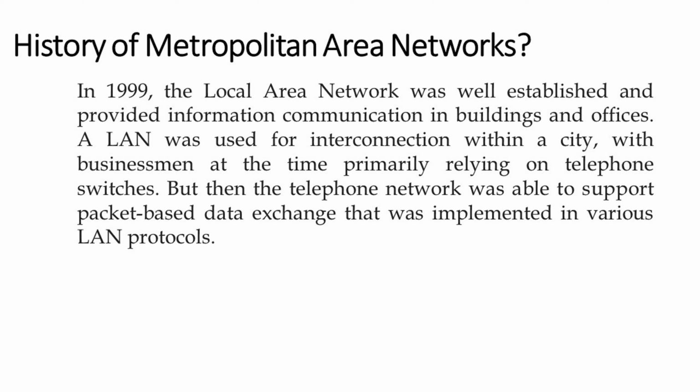History of Metropolitan Area Networks. In 1999, local area networks were well established and provided data communication in buildings and offices. LAN was used for interconnection within a city. Business people then primarily depended on switched telephones. But then telephone networks were able to support packet-based data exchange that was implemented in various LAN protocols. As the bandwidth of the telephone network was already in great demand from circuit-switched voice, telephone exchanges were ill-designed to accommodate the traffic spikes that LANs were forced to generate.